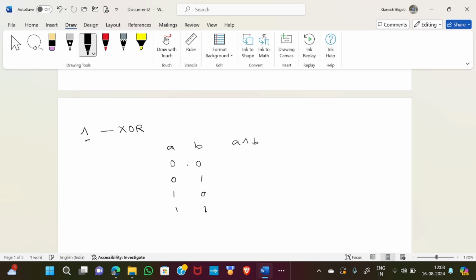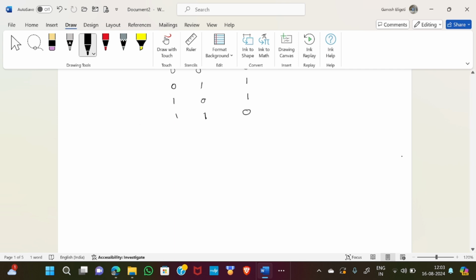What we will be doing in this is, it's like a two-way switch, where if both the switches are off, it is off. But if one switch is on, then it's on. If one switch is on, again it's on. But if both are on, it's off. So 0, 1, 1, 0.